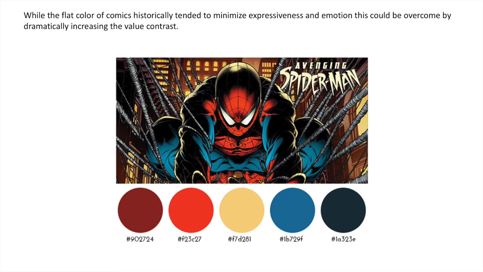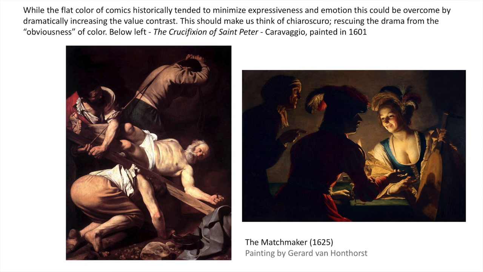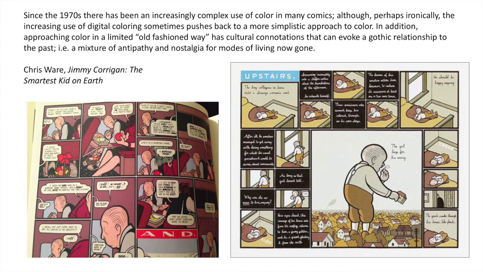While flat color comics historically minimized expressiveness, this could be overcome by dramatically increasing value contrast — adding a large, sharp, almost chiaroscuro-like contrast between light and dark, as seen in paintings by Gerard van Honthorst and Caravaggio. These are colorfully painted for the time, but the high value contrast adds drama. Since the 1970s there's been increasingly complex use of color in comics, though ironically, increasing digital coloring sometimes pushes back toward a more simplistic approach. Using color in a limited, old-fashioned way can also evoke cultural connotations of a gothic relationship to the past — a mixture of antipathy and nostalgia — as in Chris Ware's Jimmy Corrigan: The Smartest Kid on Earth.